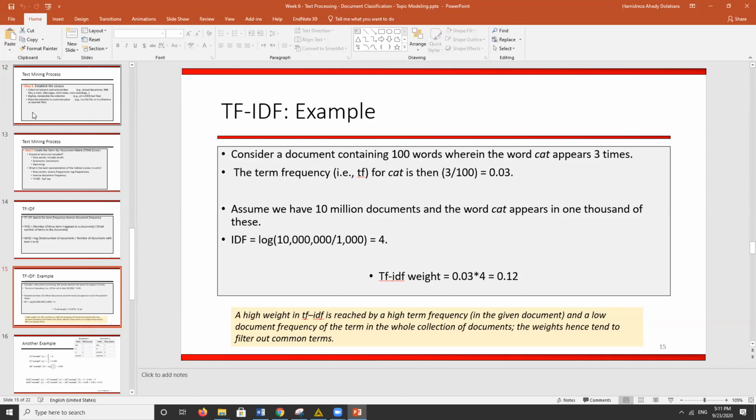So what if it just happened one time? Whenever there are not that many documents about cat, it just means it's not a common word. Maybe you need to pay more attention. If here we have a veterinary school, probably the word cat happens a lot.